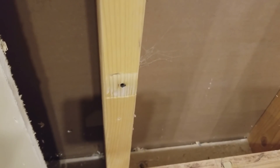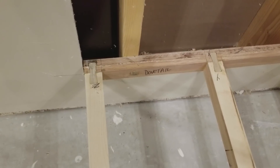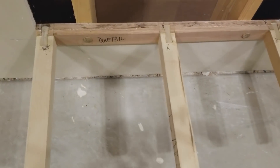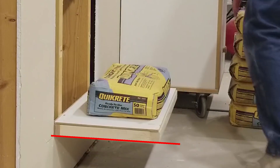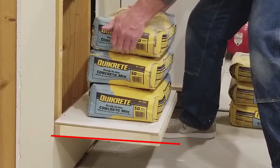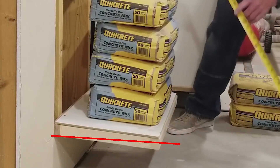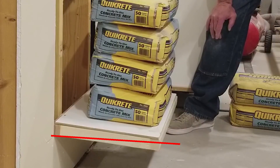Now for the dovetail joint. I did not use the Timberlock screws on this one — I went ahead and ran three-quarter inch dowels into the studs. This is go-for-broke time. I'm going to load it up with whatever it will hold and see how much it can carry. At 100 pounds there's just a little creak. At 200 pounds we dropped about another quarter inch and it's creaking — it's not liking it. I would think 250 pounds would wipe it out.